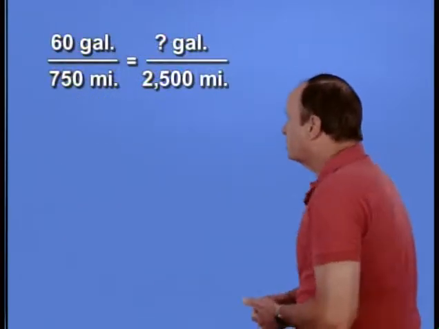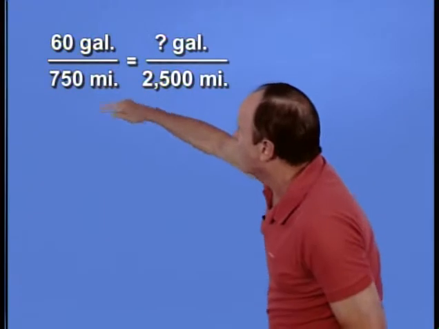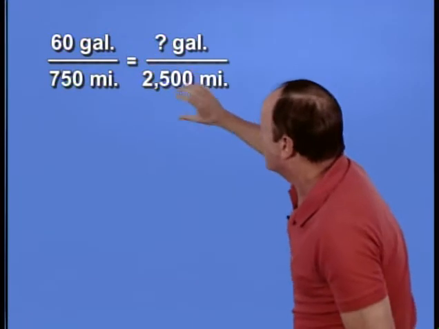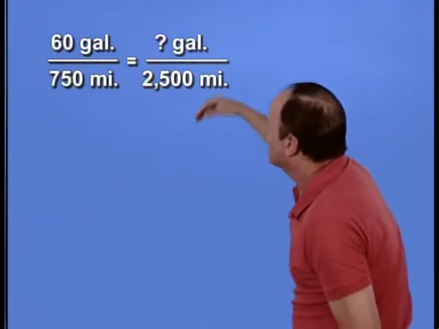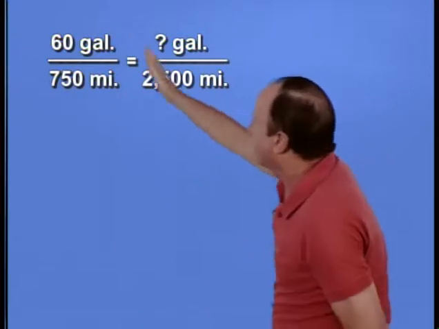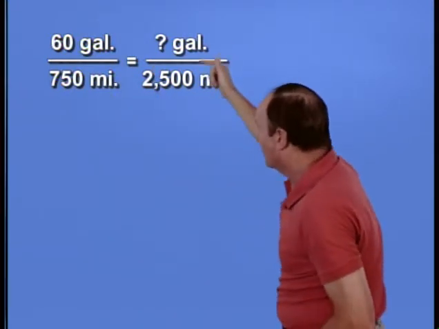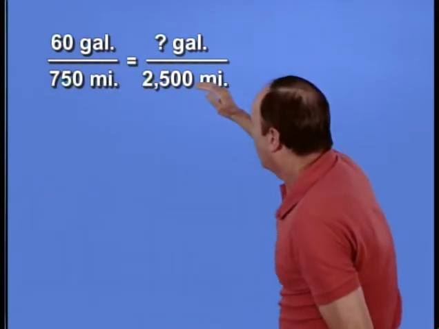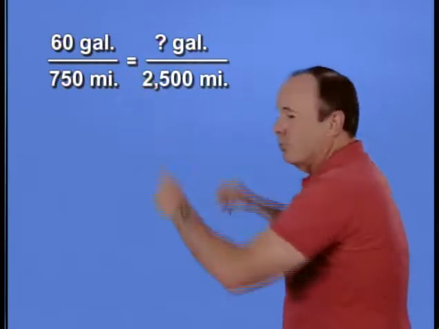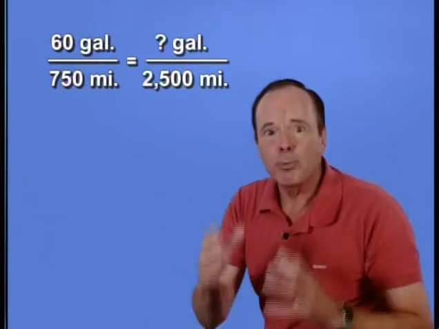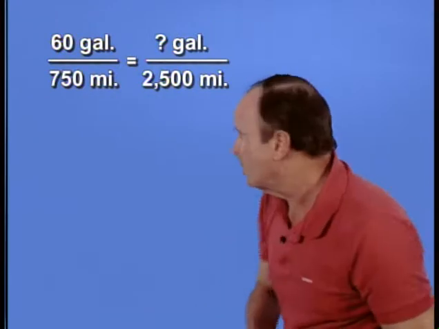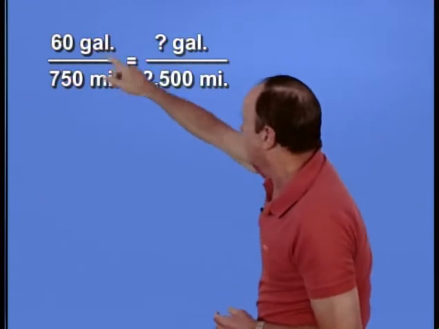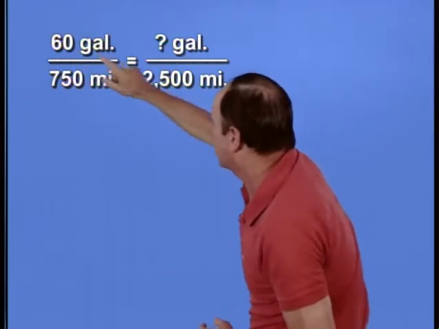And you actually have 2 ratios. Let's take a look at it. First of all, you flew 750 miles, used 60 gallons. If you state it like this, it'll make sense. And then that's equal to this ratio of 2,500 miles to how many gallons. So you know that if you have the same fuel rate, these ratios will be equal to each other. So you set the problem up like this. 750 miles is 60 gallons, then 2,500 miles would be how many gallons? Now, dredging way back into the deep recesses of your memory, you might just remember to solve this problem, all you have to do is cross multiply. You multiply the gallons times 750 and the gallons times 2,500, in this case 60 times 2,500.